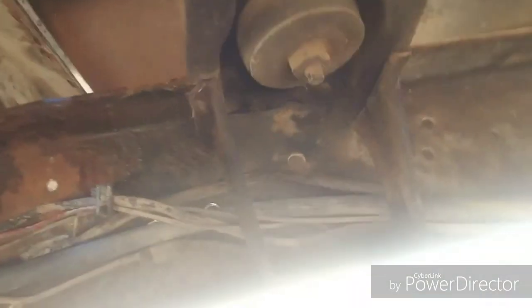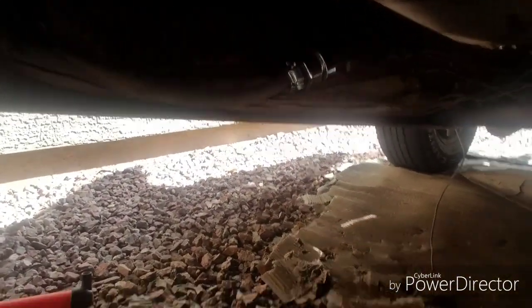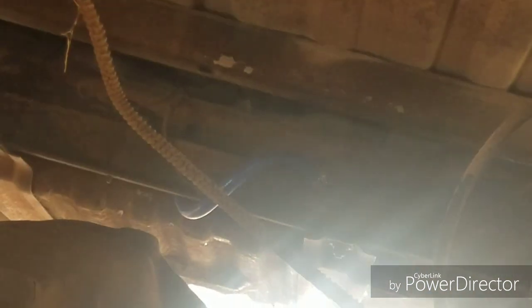All right. So no fuel to the fuel filter. Where's that guy? There it is. No fuel to the fuel filter. I think my next step is to go to that line and see if it's even coming out there. If it's coming out there, then it's got to be that piece on the top.